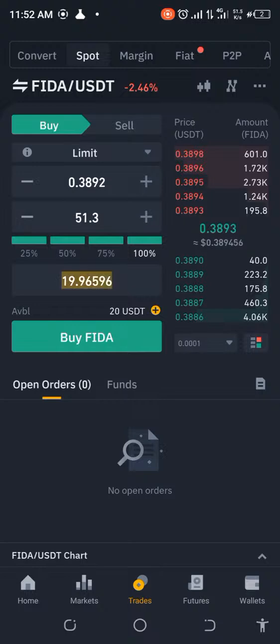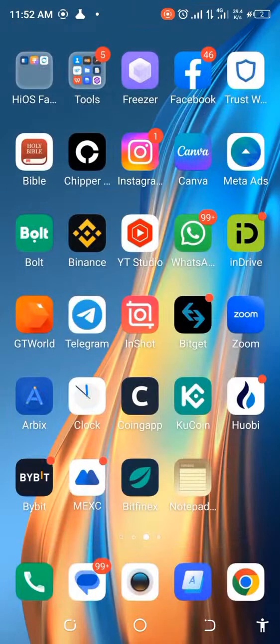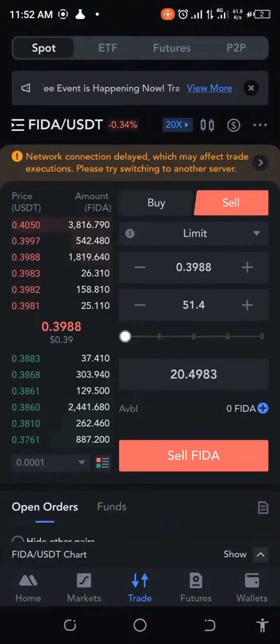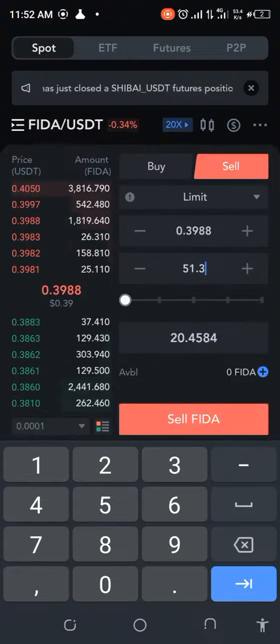Anyways, let's go ahead and see how this goes. We're copying the 51.3. So let's copy that and go and check quickly in MEXC to see whether we can actually make money with this. Okay, so here we have this, and then we're just going to paste that in here and see what we are going to make. Okay, so we'll be able to make 45 cents. That's fine. If we look at it in terms of the gross calculation, that's looking like a 2.25% profit margin. But that's not a bad one at all.